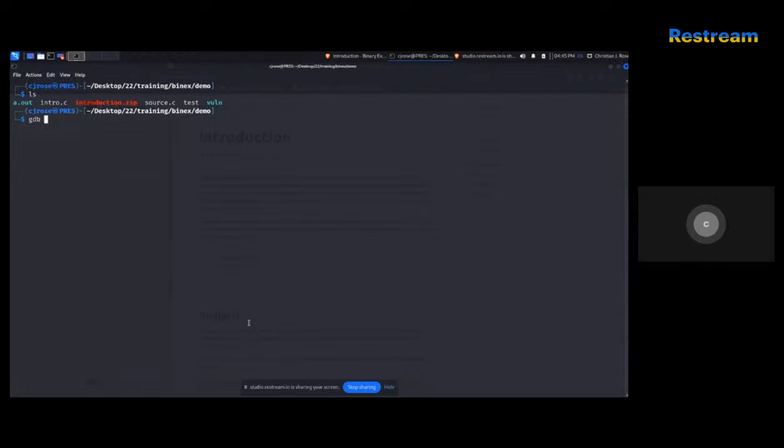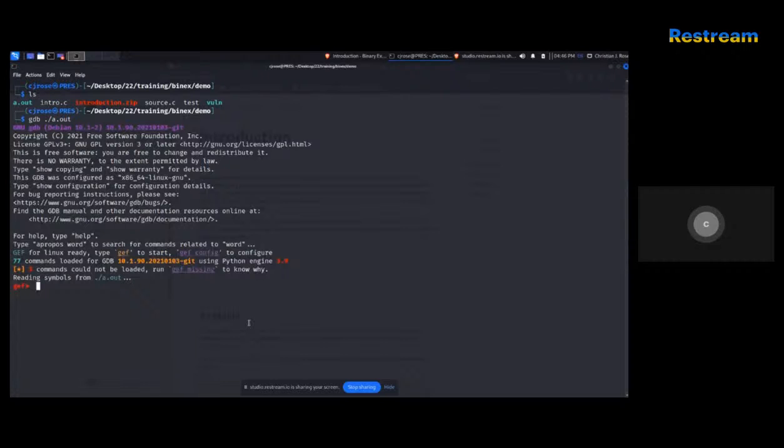So I've already compiled the program. And if you're given source code for these problems and you want the source code to load into GDB as well, you can always just recompile the program, but make sure you do it with the correct permissions. If you want it to load into GDB, you have to use -g, and that means you load debugging symbols into your program, and it'll load the entirety of the source code into your executable.